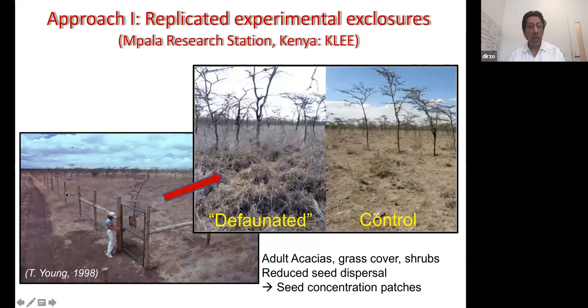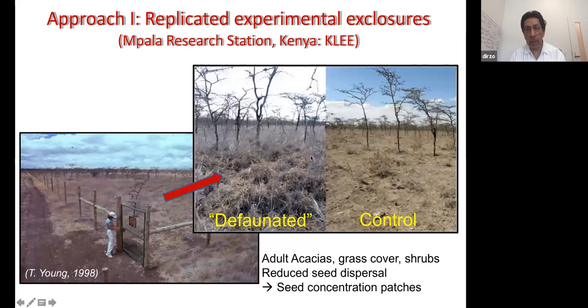These fences are electrified, and so they are pretty safe in terms of keeping animals out of the enclosures inside. For the purposes of our studies, we've been using this experimental setup to compare the consequences of defaunation with no defaunation. So the excluded areas, inside those areas, we can treat that as defaunated sites. And the adjacent sites, if the fauna is in good shape, as is the case in this study site, that should represent a control. So in this fantastic situation that we have in the Mpala Research Station in Kenya, we have this gigantic experiment started by Truman Young in 1998, in which you have replicated units of defaunated, quote unquote, sites adjacent to control sites. So you can study the consequence of defaunation in terms of changes in the vegetation, as you can see here. You can see that the density and the architecture of the acacias is different in the defaunated, quote unquote, compared to the control site.